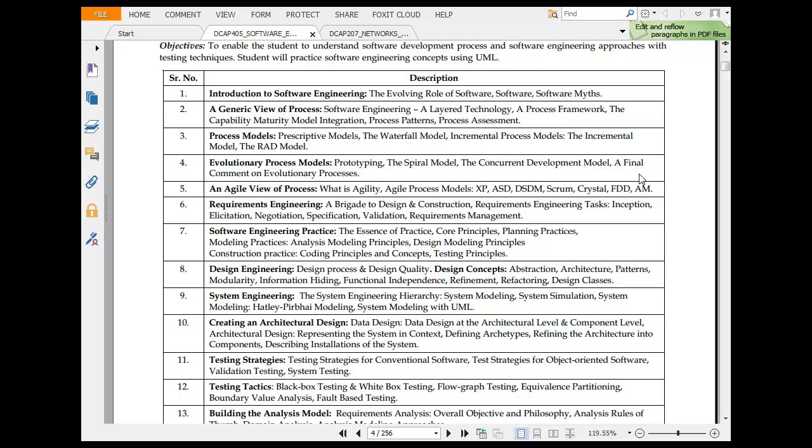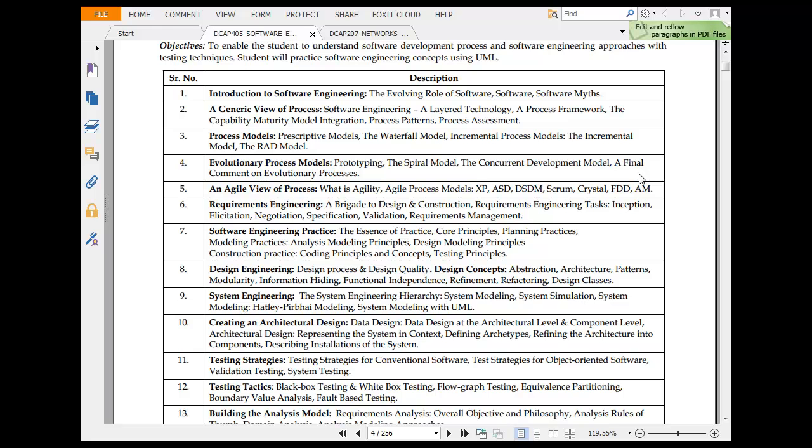And then we have the agile view of process. If you look at some of the topics, or while you do the analysis in Excel, it is called agile, lean, Six Sigma, which means that it's flexible. You can change the requirement in between. That is the meaning of agile. Lean is you are recycling the waste in a very smart way. So if you are coding something, you're not letting it go to waste. Then Six Sigma means that you remove the error, because if something fails and you get a wrong path, you can still catch that. Then you have requirement engineering. It's about inception, negotiation, specification, and related requirements.